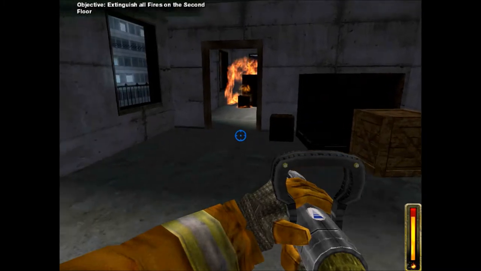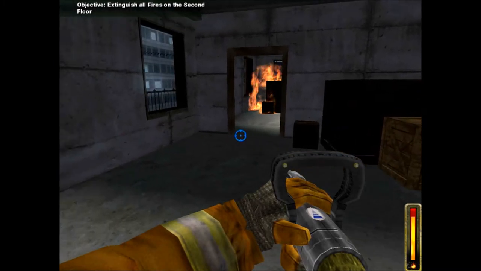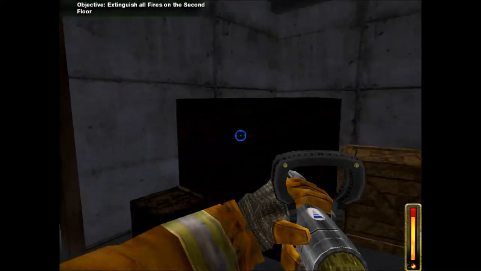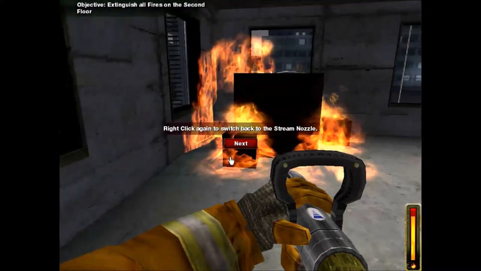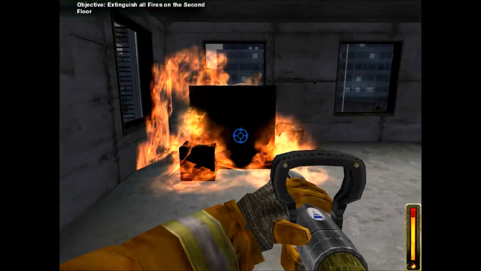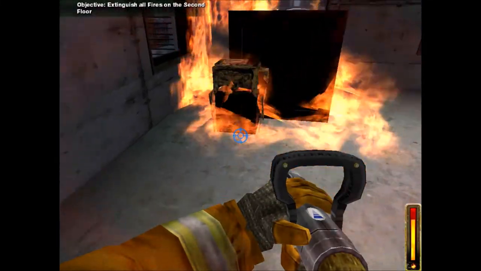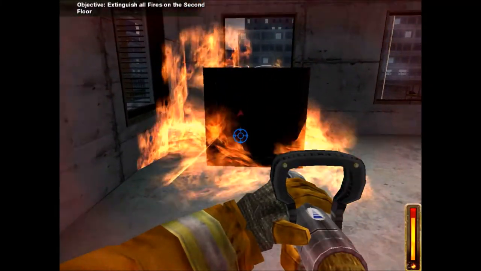The fog nozzle is designed for fighting fires up close. The water's broken down into smaller drops, which creates more surface area. Now, the stream nozzle is better for fighting fires at a distance. Make sure you try out both types of streams.